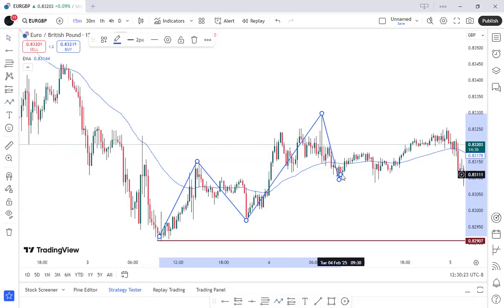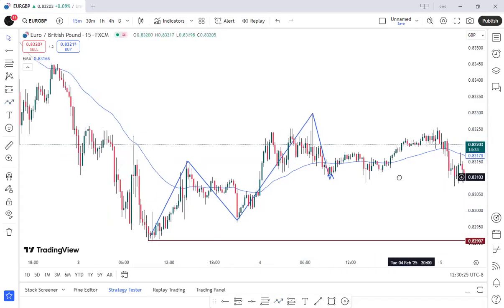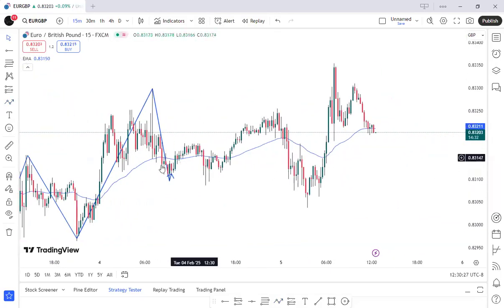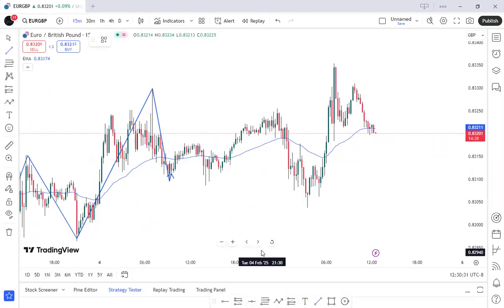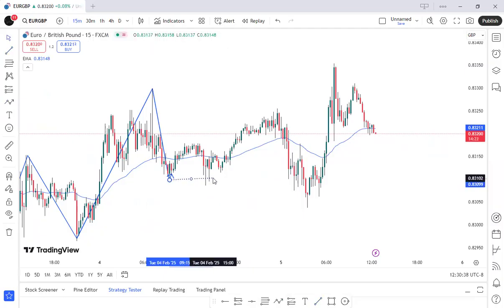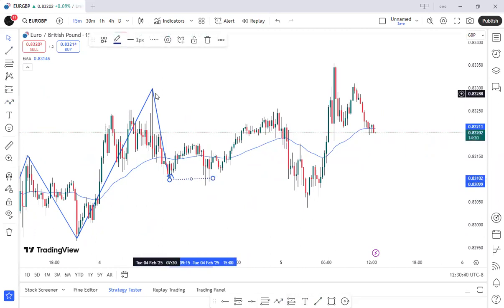So as price pushed to this low, what happened? Let's push to this. What happened? Price came back and then created this low. Made this low, double bottom here. You see it? Price made this low. Is this the lowest? Made this low, double bottom, and then came back up here.